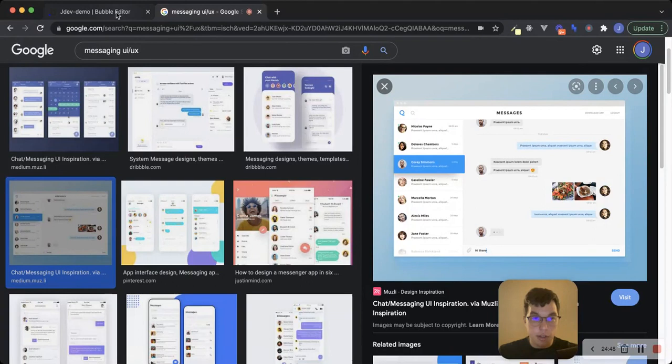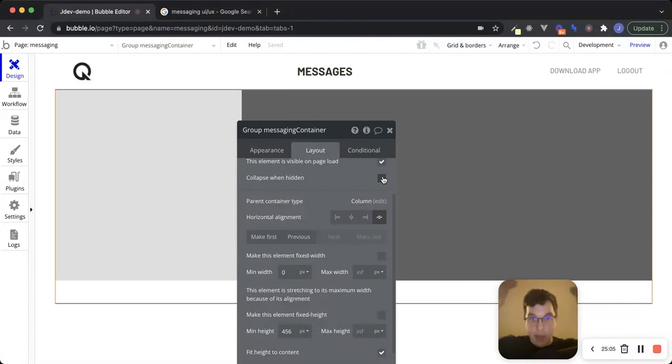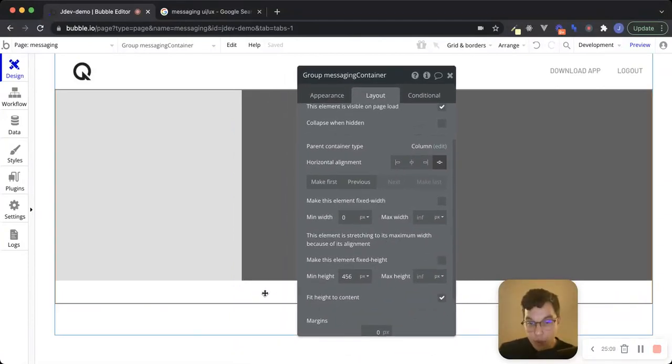I actually, not so long ago, built an entire repeating group with just an HTML element to solve that one problem, because you didn't know what the user's viewport height would be, so it was such a pain to try to make your elements expand to the proper height. But we don't really need to worry about that. At least it's much less of a problem than it was in the older system.